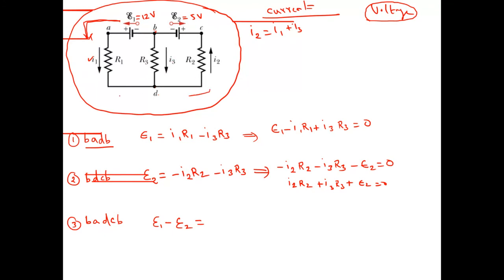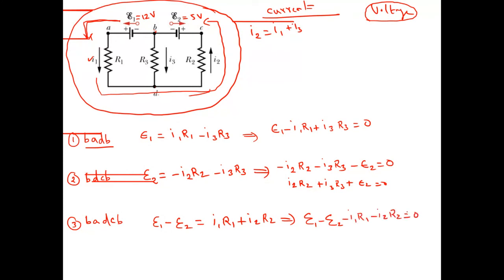Okay, now you come here, because the current will be flowing like this. This current is also in the same direction. What is the value of this I2, positive or negative? So I have to write I1 R1 plus I2 R2. Now if I move I1 R1 and I2 R2 to the left hand side, to equate this equation to 0, how can I write it, my dear? E1 minus E2 minus I1 R1 minus I2 R2 equals 0. Doctor, what about I3?